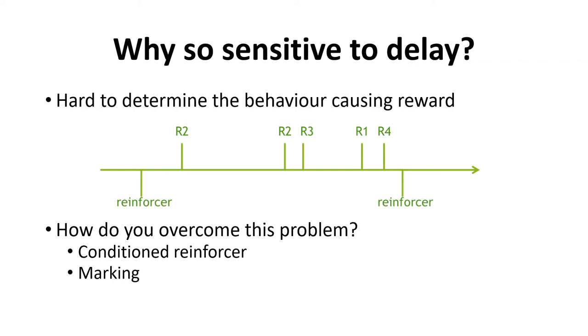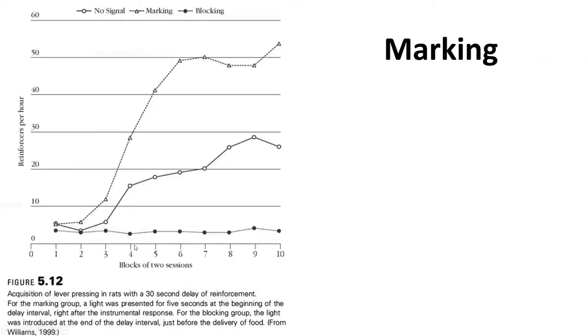It doesn't necessarily tell you that you should feel good about it, it just tells you that that behavior is special somehow. And as per usual, we can look at some data that actually illustrates these points. So here we have, again, lever pressing rats in an operant box, so a free operant procedure. And we're going to look at a couple of different groups. So we're going to have a group that has no signal at all, so just a standard: rats press the lever and 30 seconds later they get food delivered.